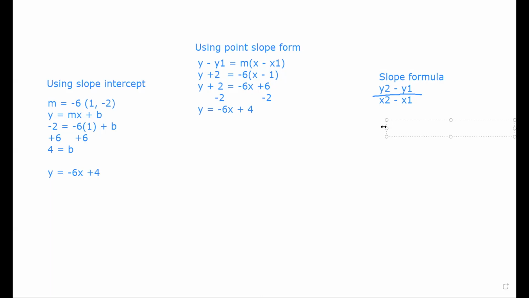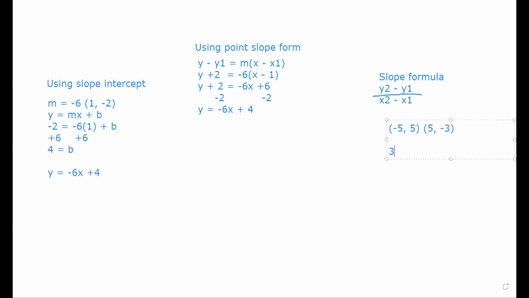So if I pick this particular problem, I've got -5, 5 as one point. The other point is 5, -3. Just plug them into the slope formula to find the slope. And then after that, I can choose one of these points and do either of these other techniques to find the equation. The instructions say find the equation in slope-intercept form. So ultimately, I need to end up in y equals mx plus b form. So this is my first point, -5, 5. And 5, -3 is my second point.